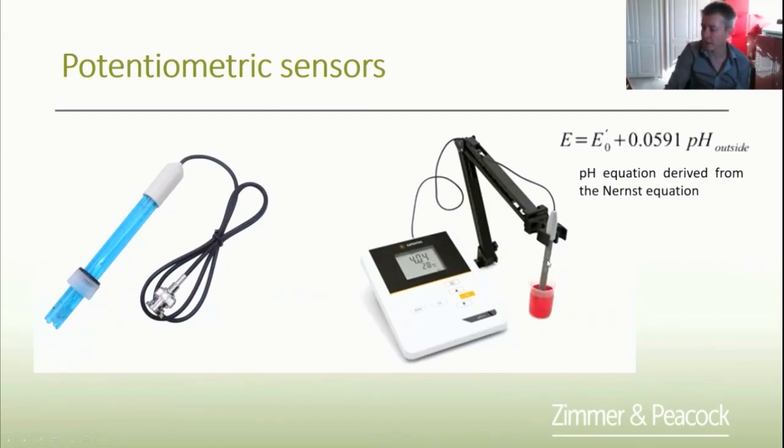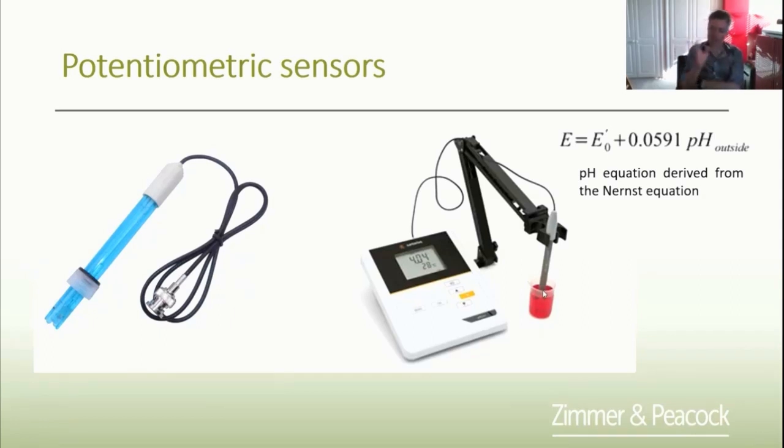In the background of the way this probe is actually working, if you were to pull apart the probe, you'd actually find there were two electrodes in there, a working and a reference. The glass bulb that you're looking at in a pH probe is the working electrode, and inside that glass bulb, there's often a wire, and these days it's often a silver wire in a high concentration of something like maybe sodium or potassium chloride.